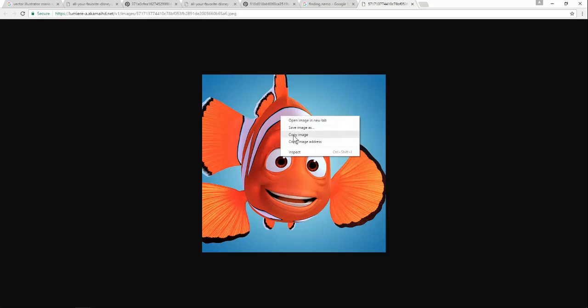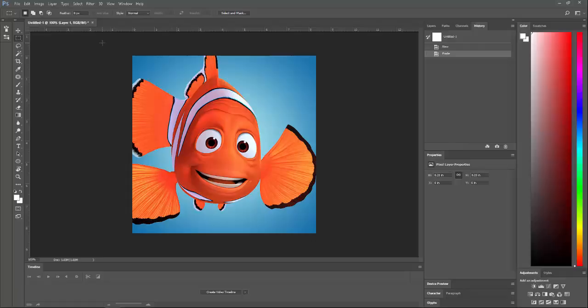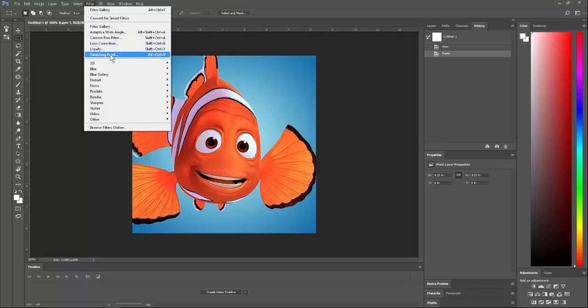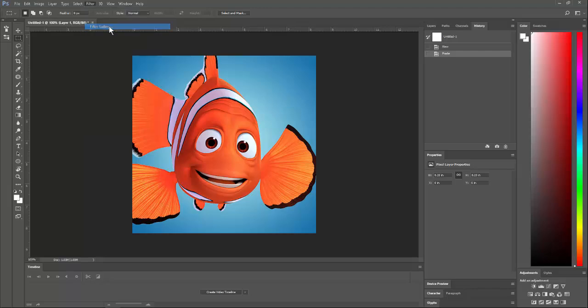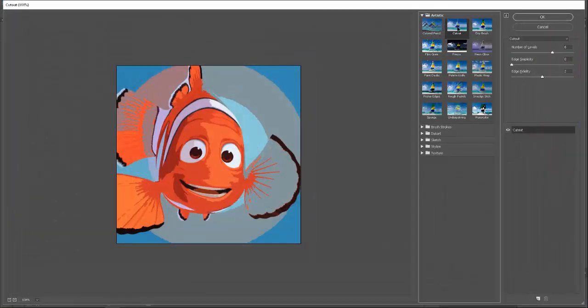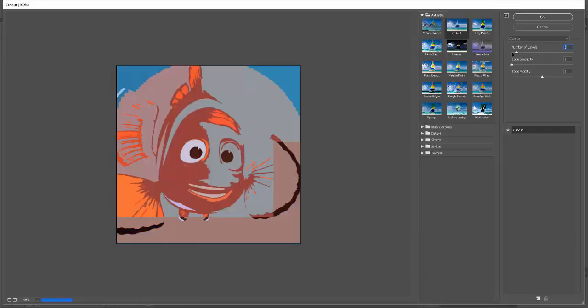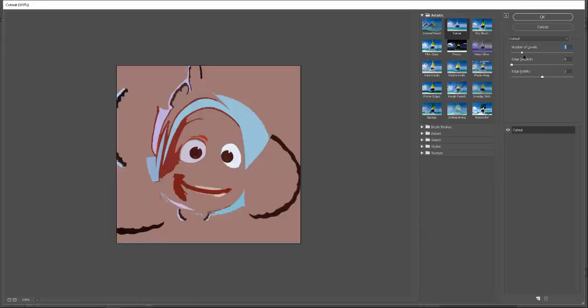So what you do is you copy the image or save the image, however you want to do it. And then you would have to have Photoshop on your computer, which if you have the Adobe suite, you would have Photoshop. And then what you're going to do is go to Filter, and then go to Filter Gallery. And inside here, there's one called Cutout. And what's neat about it is you can basically pick the amount of levels you want, okay? And what we're doing is just looking for the lines, because that's what we want to have inside of Illustrator, some nice lines that we could use, okay? So something with this at level 6 on this specific picture works good.